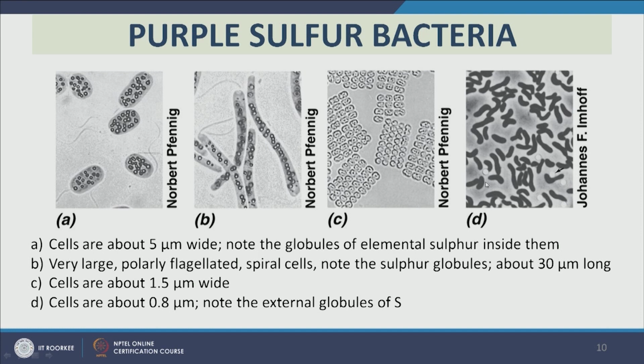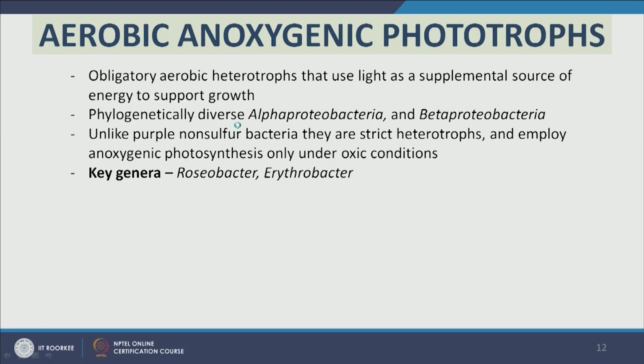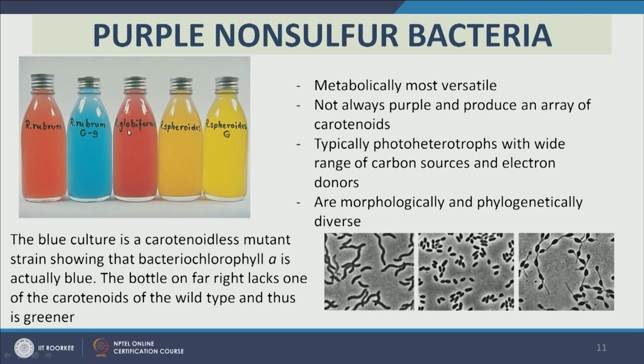So, this is a particular example when the sulfur is stored in an external globule and not in an internal globule, and no wonder this is smaller than all of these bacteria. Alrighty, now purple non-sulfur bacteria. This bacteria does not store sulfur. Okay, so first let us handle the color. What about this purple bacteria?